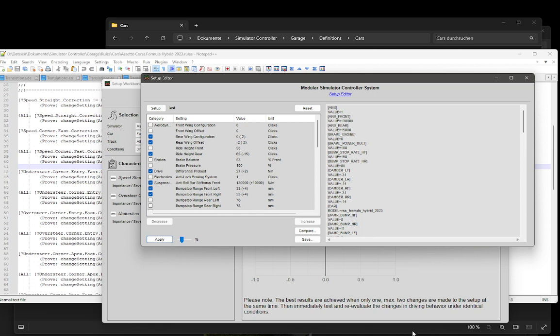Well, yes, it's clear. I think we get into the really most advanced details about what all of us sim racers want to get from some application, some software.